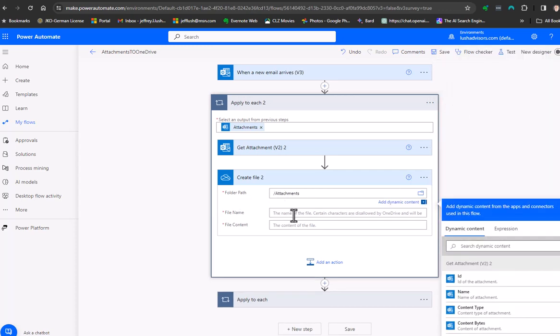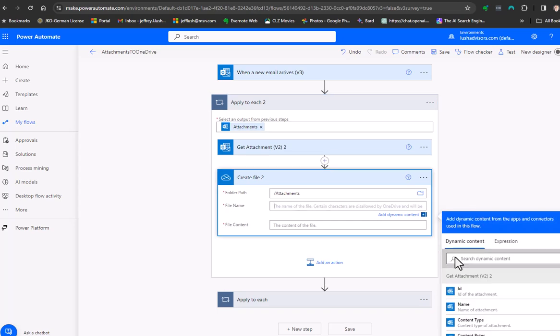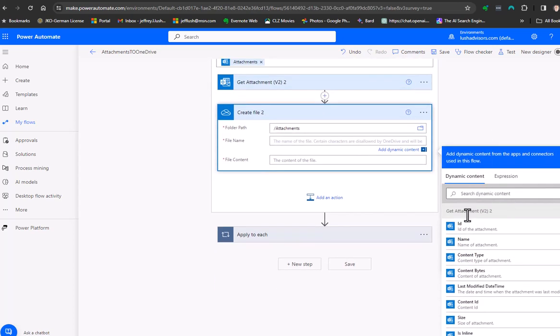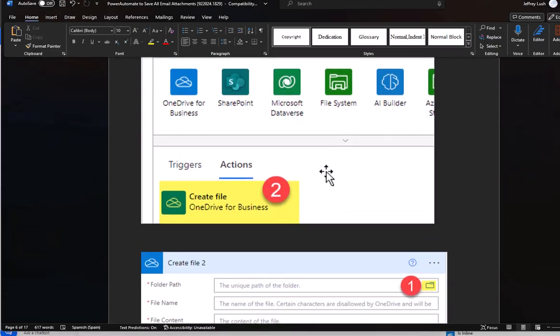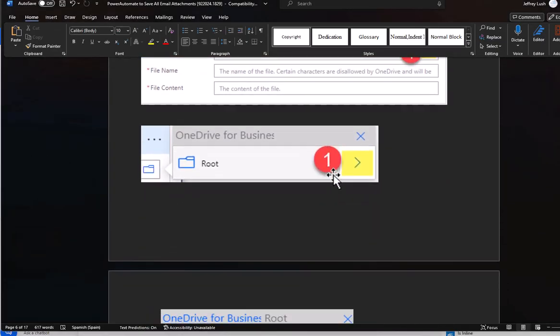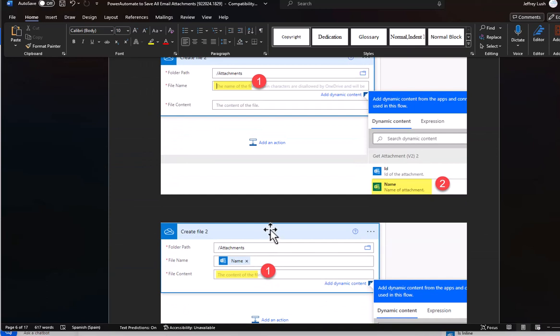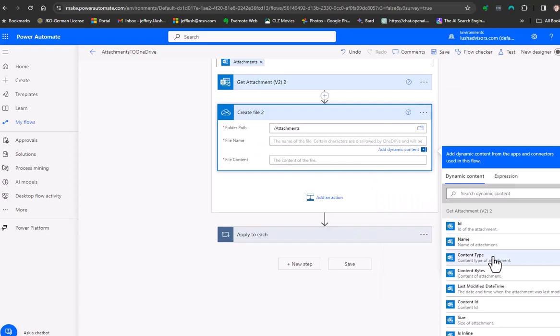File name. I'm just going to go down here and I'm going to type in, I believe it's just ID, but let's check. So file name, root, we did that, attachment, good. And then look at that. I would have put ID, and I would have been wrong. We need the name of the attachment. So let's go ahead and do that. Name of the attachment right there. So it's good to follow those screen instructions.